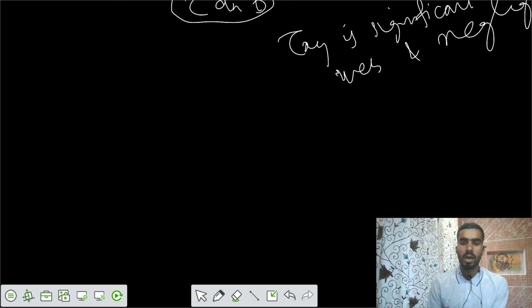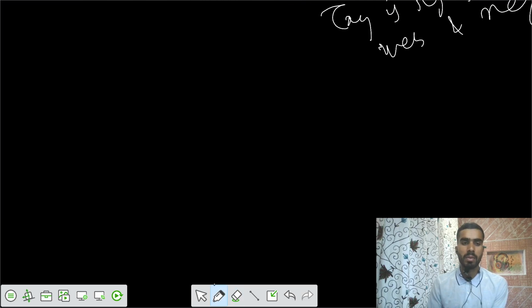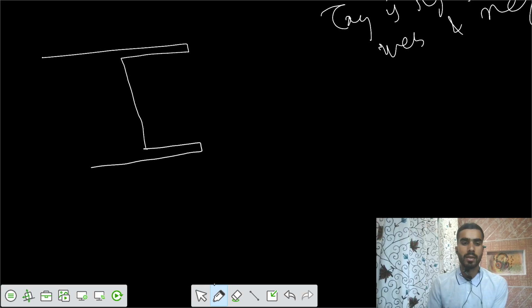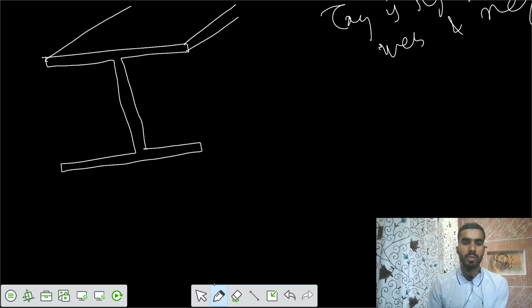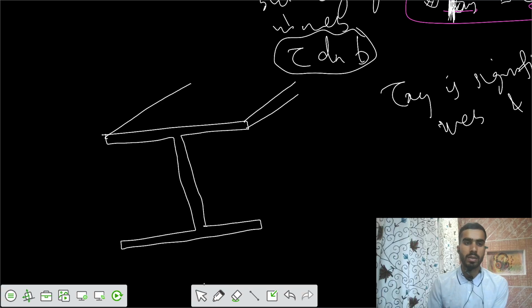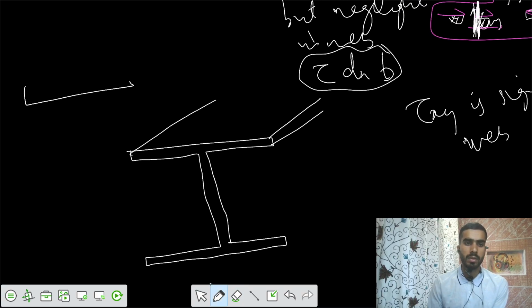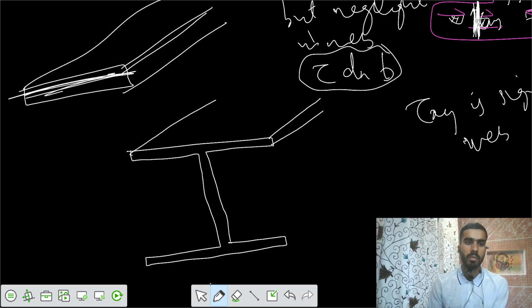If you analyze this, it's not that thickness is this much. We call them thin walled members. The thickness is such that it's very less as compared to the other dimensions. So they act as flats. We call them a flat section also. If you assume that this is some flat section, this is some flat section, this is some flat section, and the length is very much, and the width is also very much, so this has very less thickness. We call them thin walled members.